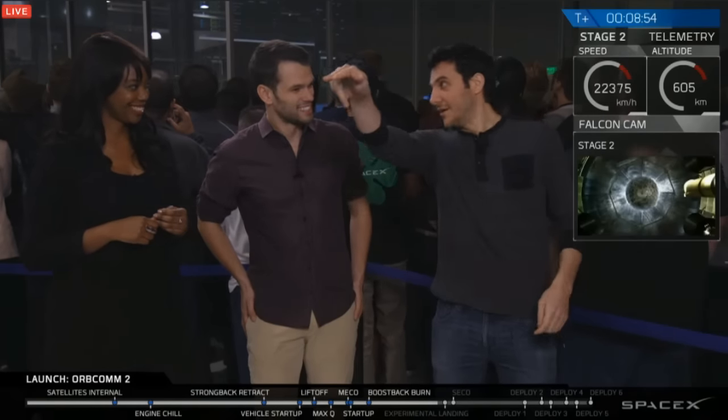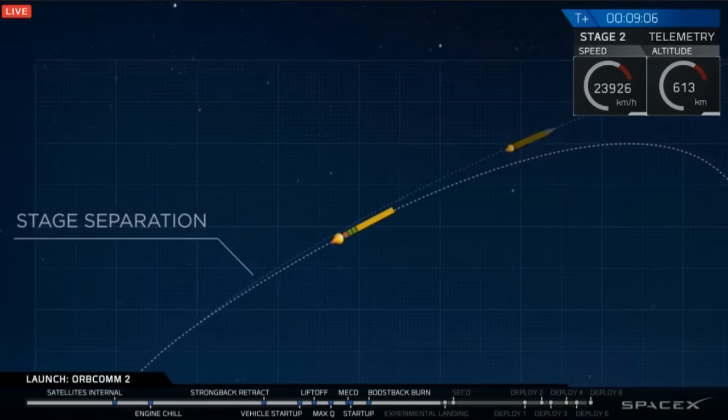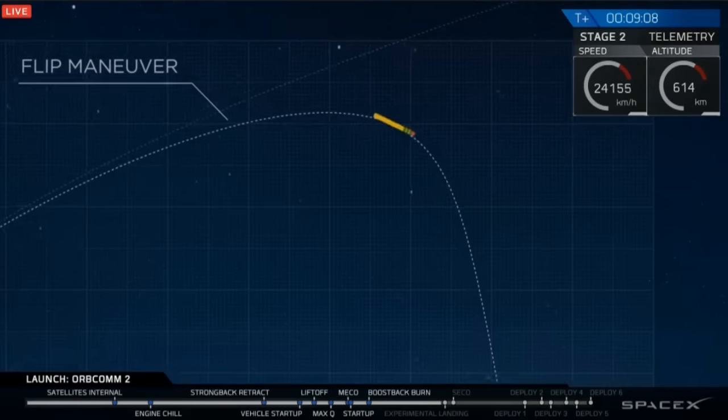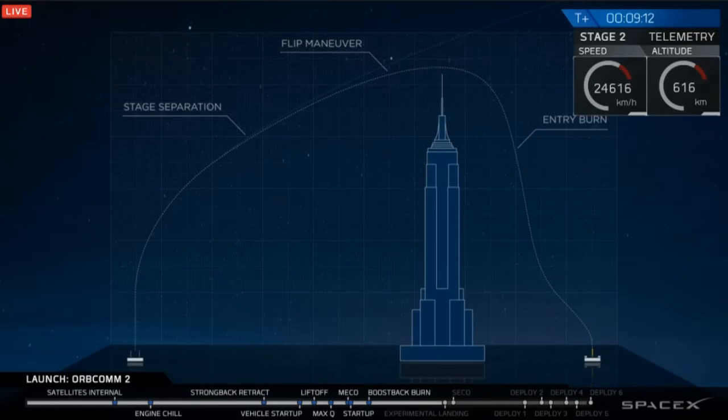Yeah. What's happening with the first stage is it's like launching a pencil over the Empire State Building, having it reverse, come back down, and land on a shoebox on the ground in a windstorm. That's what's happening. The critical part. Yes. And I don't think I could throw a pencil over the Empire State Building and catch it on a shoebox. And the crazy thing is, we're like 30 seconds away from this crazy maneuver. This extremely energetic room is now a hush.